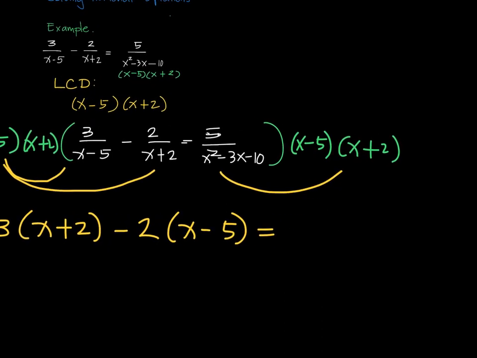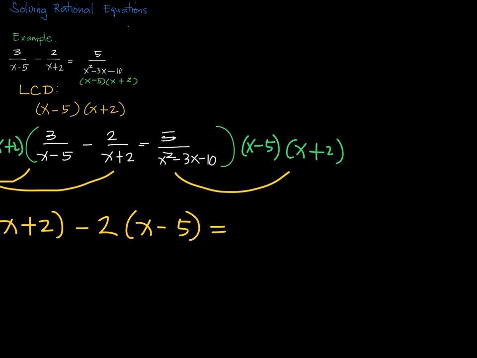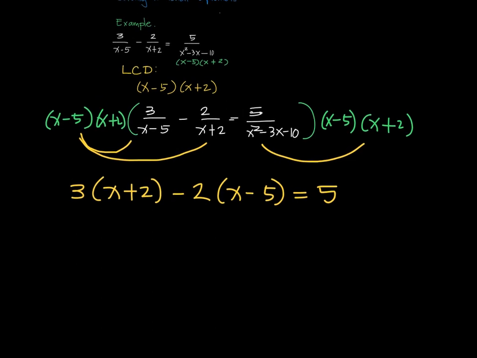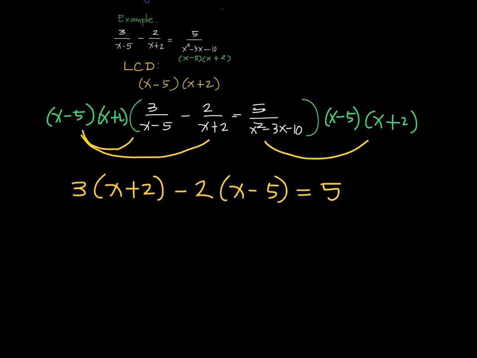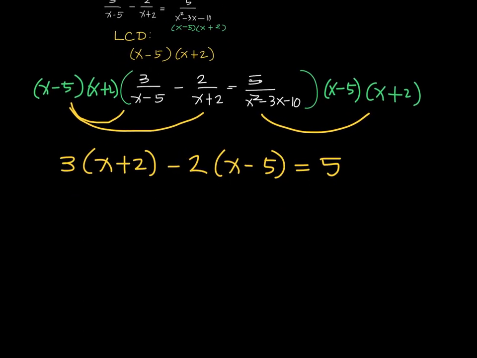Now on the other side, we have x minus 5 and x plus 2 to be multiplied to 5 over x squared minus 3x minus 10. Take note that x minus 5 times x plus 2 is equal to x squared minus 3x minus 10. So when we multiply it, that will cancel all the x squared minus 3x minus 10. That will leave you just the 5, which is in the numerator. Once you have multiplied by the LCD, you will notice that the rational equation was reduced into a linear equation that is easier to solve.